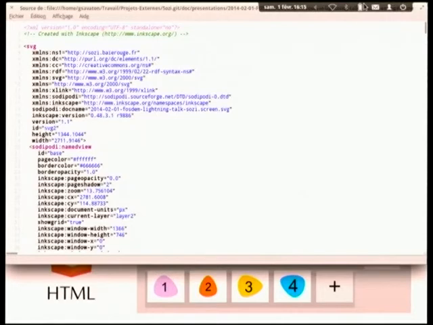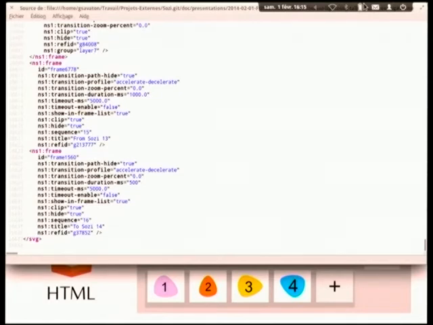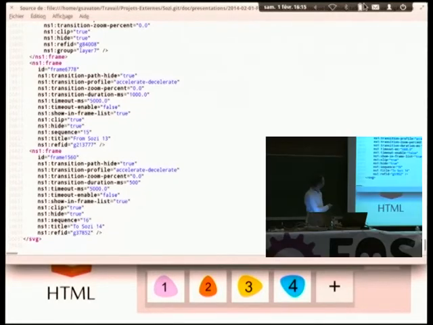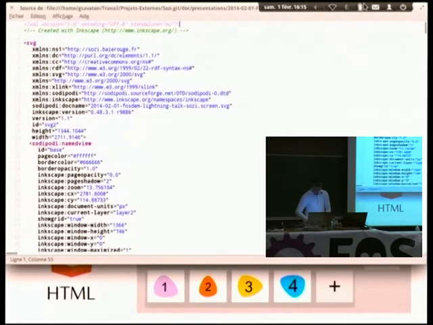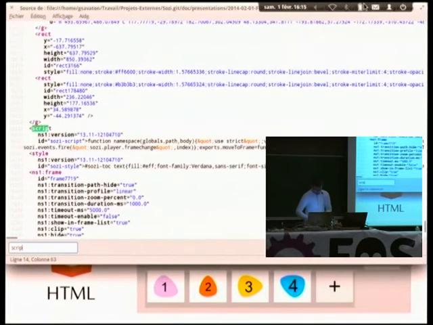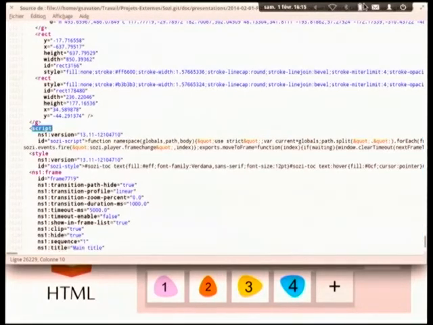So it is an Inkscape-generated SVG with many metadata added by Inkscape itself. In the end, we will find these elements. These are the frame elements that are added by Sozi with presentation information here. The NS1 is actually the Sozi namespace that is added by Inkscape. And you will find maybe the script element, which is a minified version of the Sozi player JavaScript.